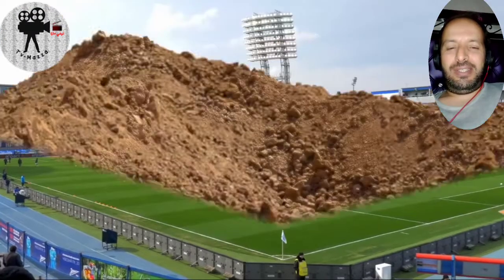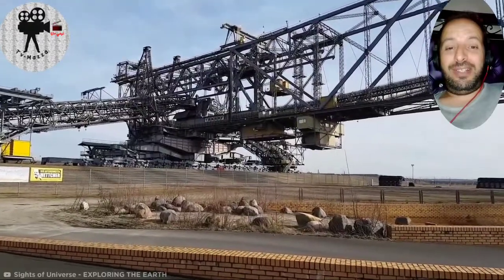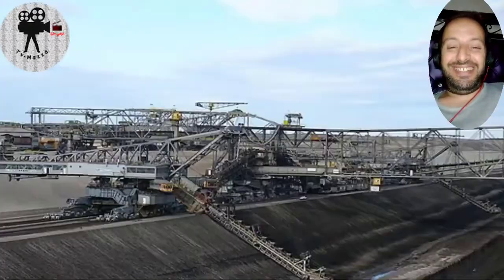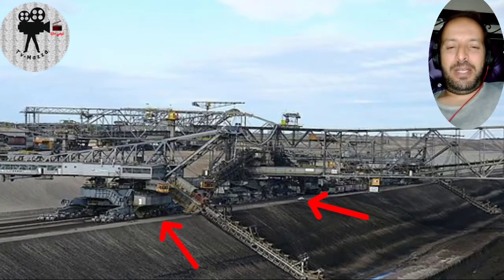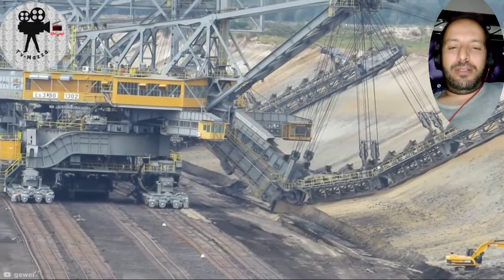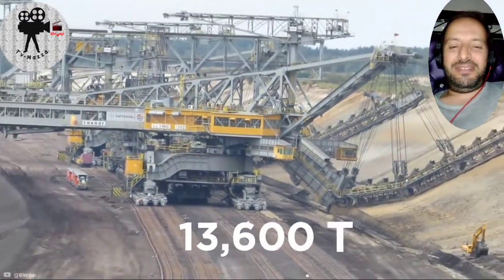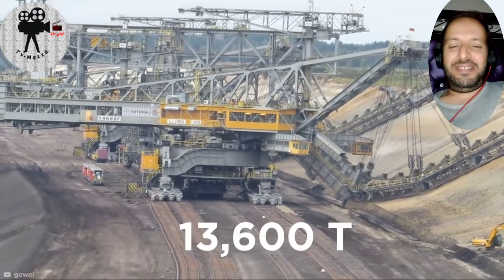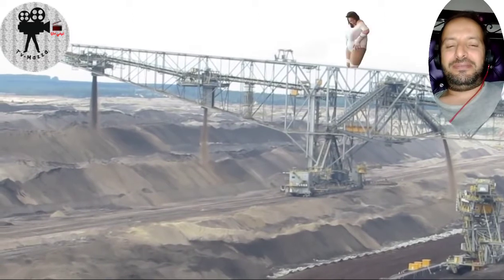It was able to convey over 1 million cubic meters of dirt per hour, weighing around 55,000 tons. That's enough to fill up a soccer field to a height of 26 feet, but this steel behemoth didn't stay still while it did this. The structure rested on a 2-wheeled chassis that could ride stretches of very narrow gauge rail, slowly moving the entire structure along the seam. They were strong enough to carry the 13,600-ton structure as well as all that dirt. Finally, something they might be able to transport your mother around on.